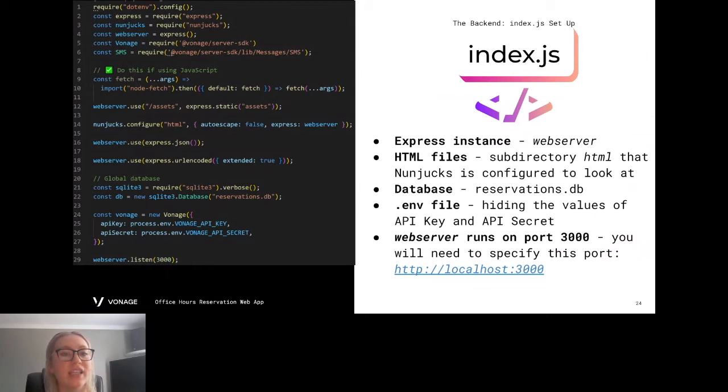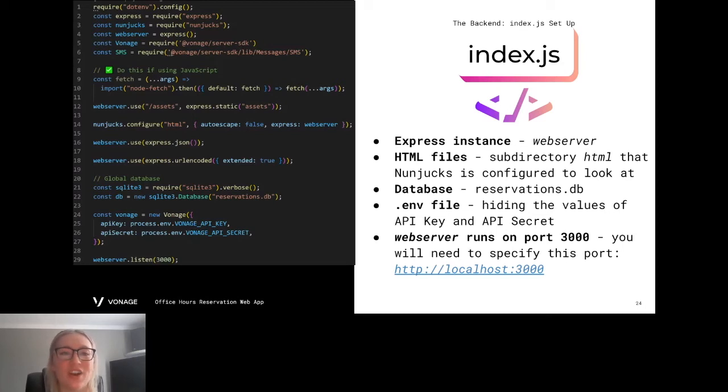Additionally, we are hiding the API key and API secret variables that were given to us by Vonage Messages API in the .env file. Finally, we are setting the web server to listen to web requests on port 3000. This means that to run this application, you will need to specify this port.